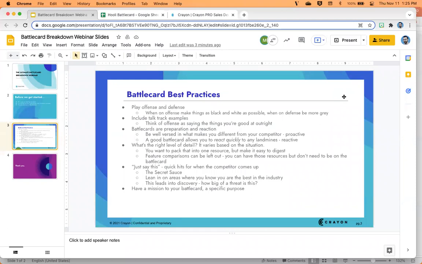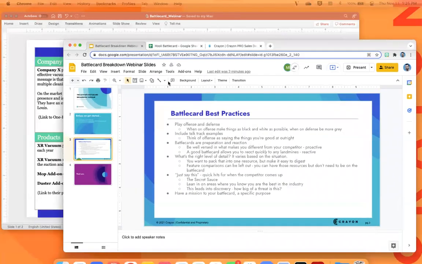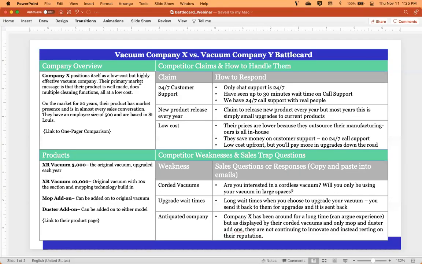Great first half, guys. I think this was fantastic, and I'm looking forward to the second half, which is forensically dismantling, talking about the good points and the bad points of a particular sample battle card. And the first one, in terms of a medium, would be housed within PowerPoint.